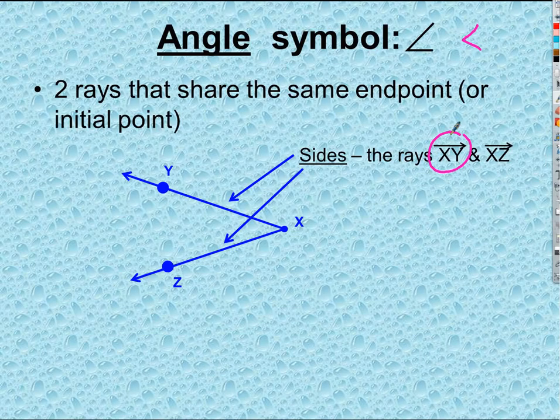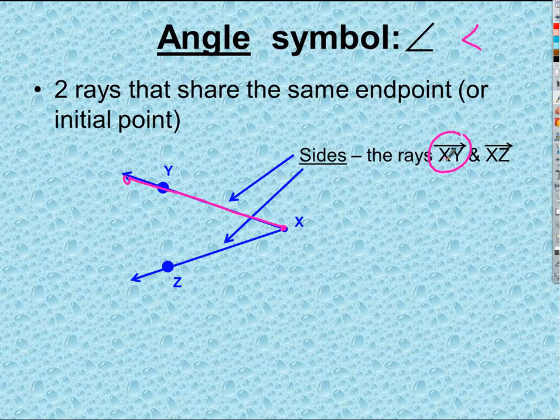Because I could with a line, couldn't I? Line XY and line YX mean the same thing. But do ray XY and ray YX mean the same thing? No, they don't, do they? Because with a ray, there is a specific direction associated with it. This ray is starting at X, so the X has to go first, and then it travels through Y and on forever, right? So we need to call that XY and not YX. Make sense?